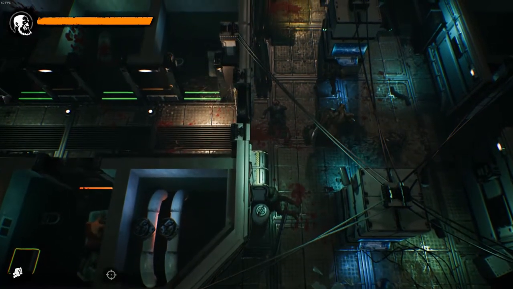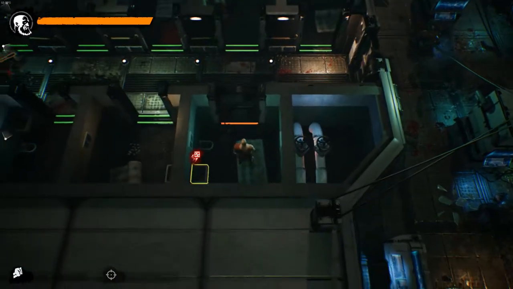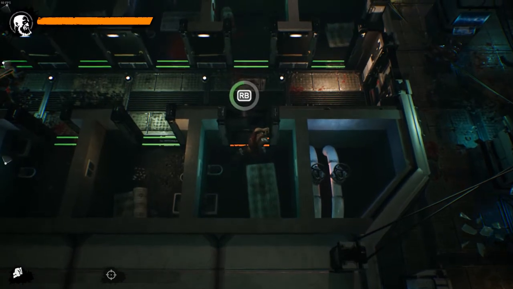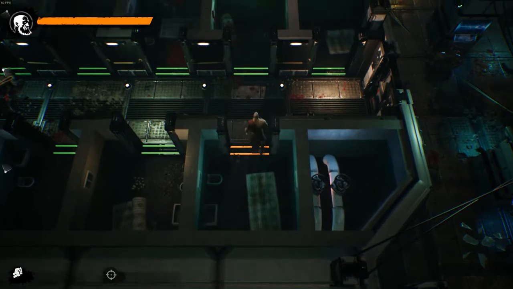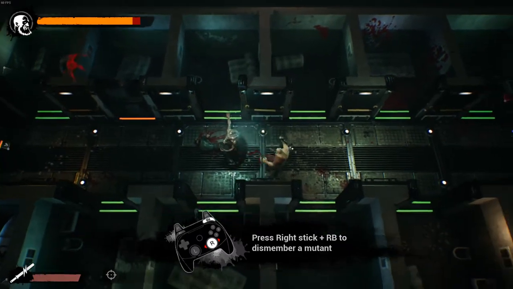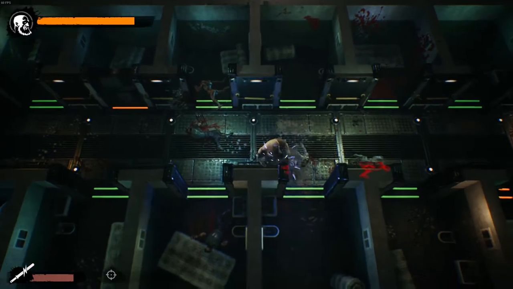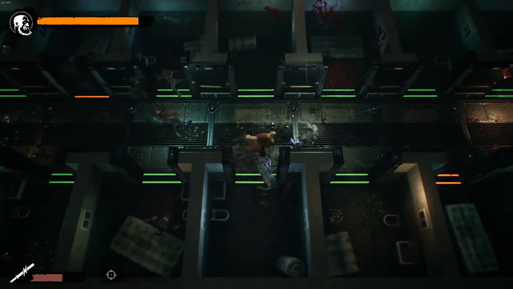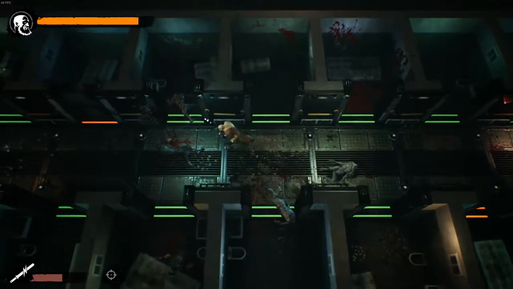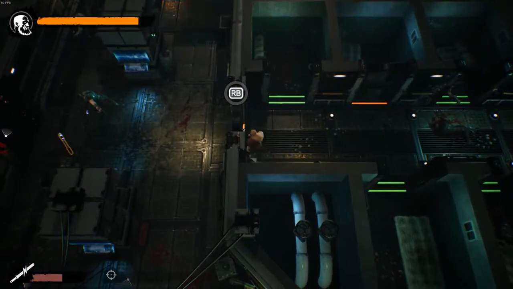Oh my god. I'm not looking forward to fighting that damn thing, the Edward Scissorhands looking beast. Okay, so we're dealing with a new kind of enemy here, this kind of mutant thing, and something that's really cool is you can dismember mutants. You pull one of their arms off, and then you can beat the shit out of them with it, and it's fantastic. But, as you saw right there, I failed to do it.